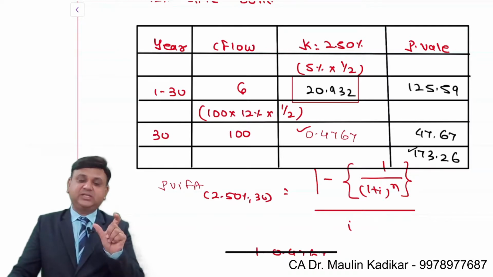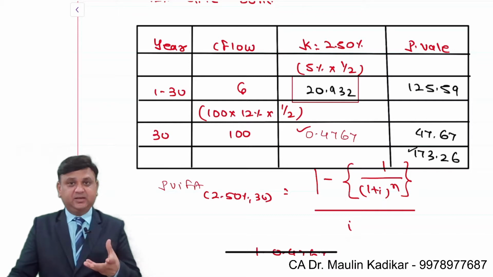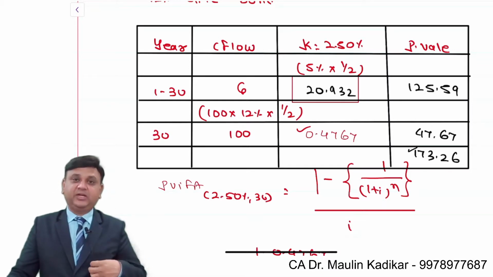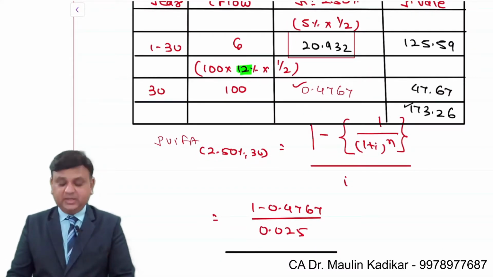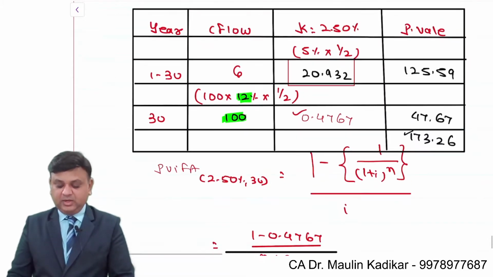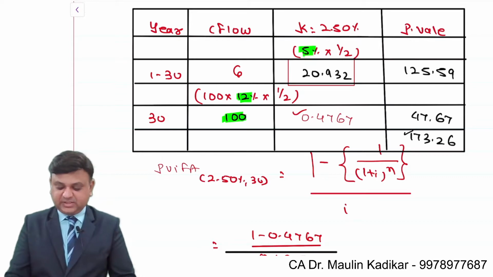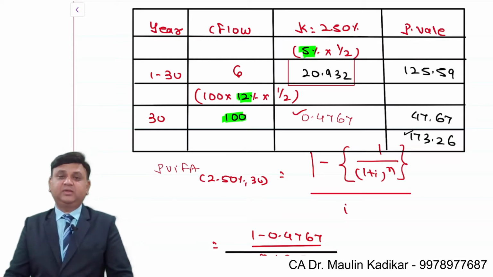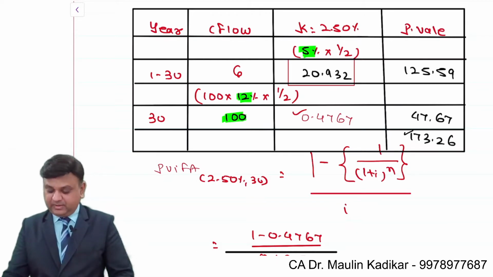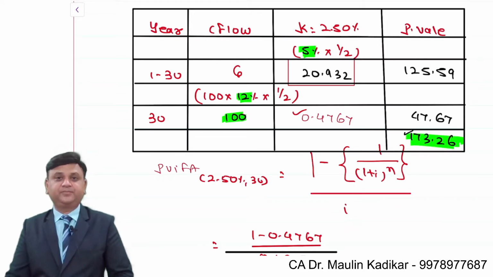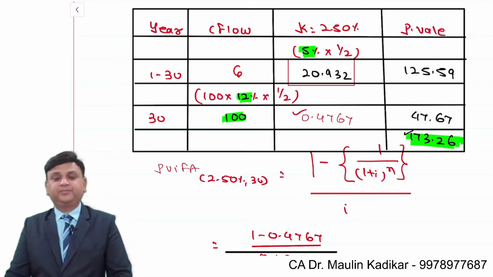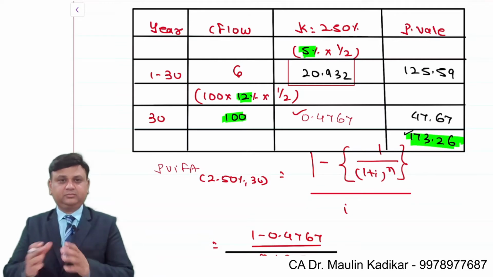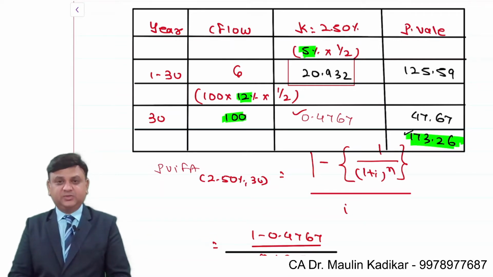See, nowhere you are required to mention these things, but this is what you need to have understanding. Other logical concept that we already have studied is like this, that the rate of interest is 12%. Redemption value is equal to the par value. Now the required rate of return is per annum 5%. 5 is less than 12. That is the reason the price of the security is bound to be at premium. So the answer is greater than 100 rupees. This is the way we understand that the price of the security will be at premium. Why? Because the required rate of return is less than the rate of interest of the security. So these are certain things that we can observe over here.